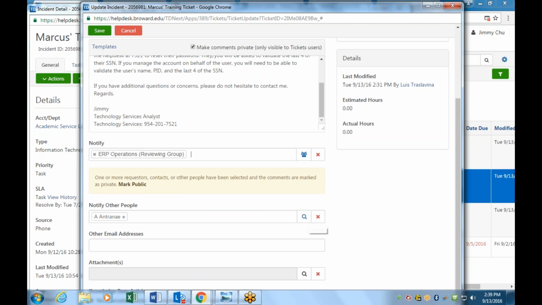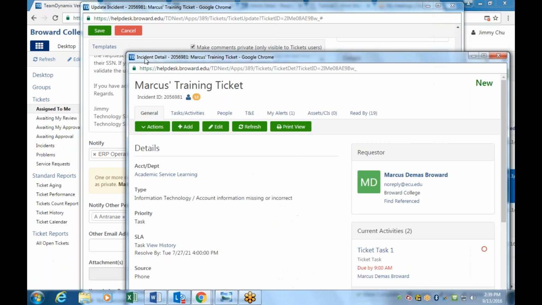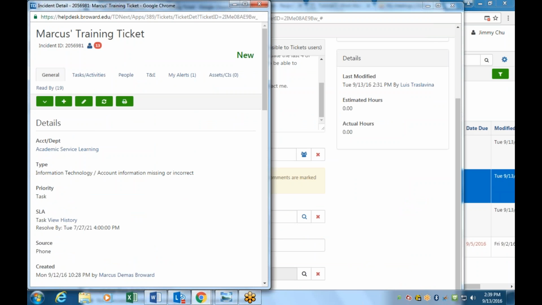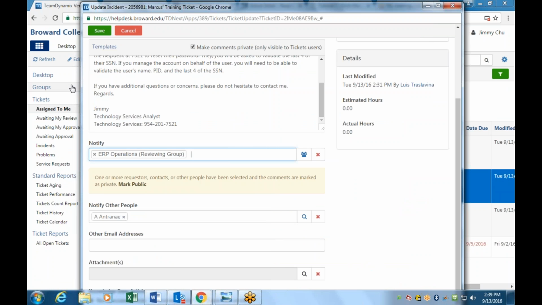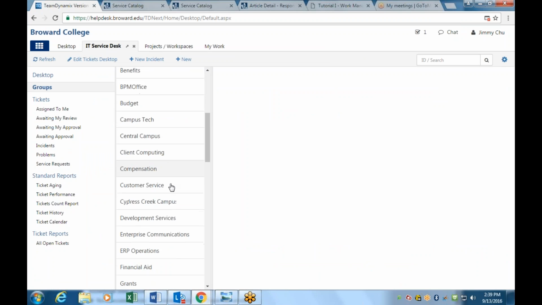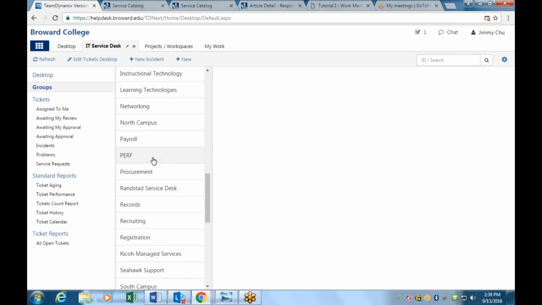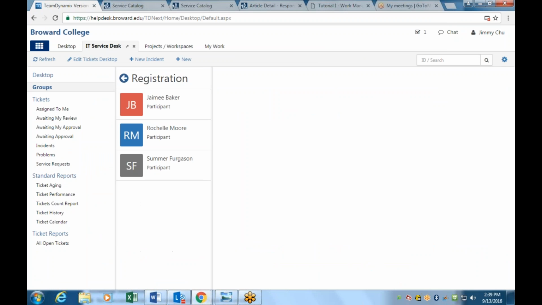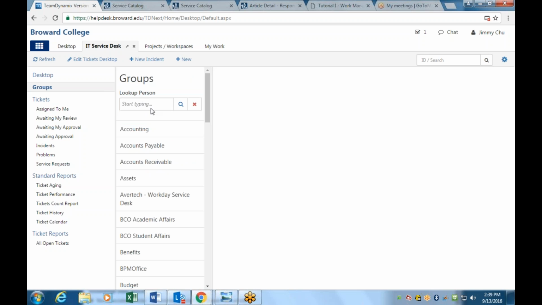So the master list of groups is what we saw earlier. That's seen here, so all those lists will populate down. Registration, here's that group. Isn't it only the groups that are associated with the ticket that you'll see there? Not all the groups, just the ones that are associated with it. If you're trying to notify a group about a ticket, from a ticket, they have to first be associated with that ticket, depending on what form you choose.